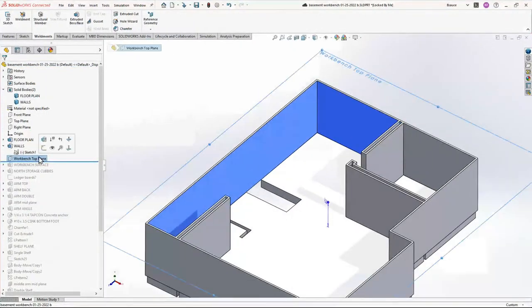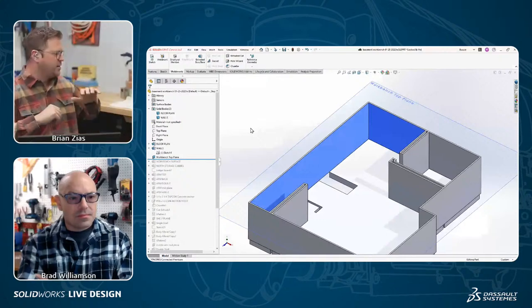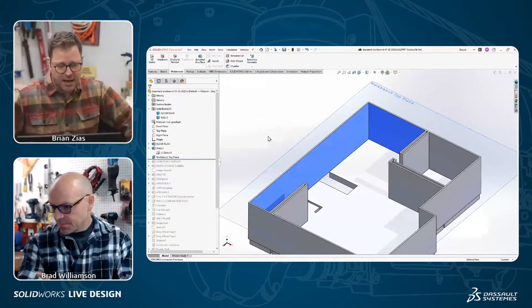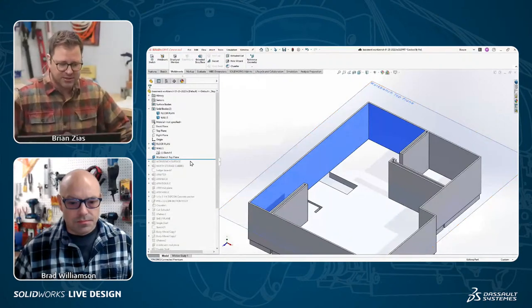So again, my references, as you guys can see, are very simple. This is another reason why I'm in multi-body part. It's not like I'm putting in all these different components that I need to work around. Like Mike Sandy, when he built his shell, his desk, he had some doors and cabinets and other things, monitors he wanted to model up. I'm not doing any of that. I just want to get my lumber, get it cut, slap this thing in. So simple planes, simple extrudes, another reason I can stay in the multi-body part mode.